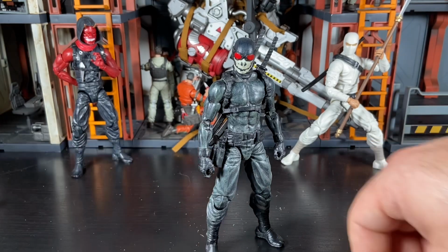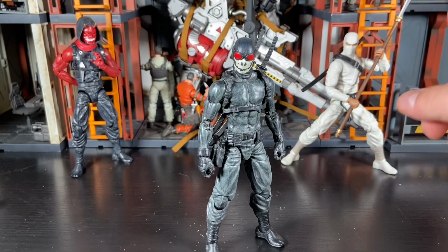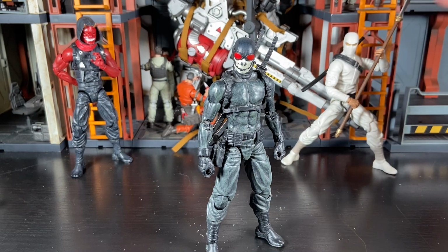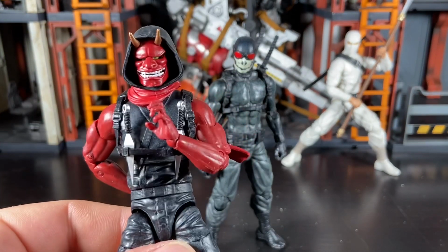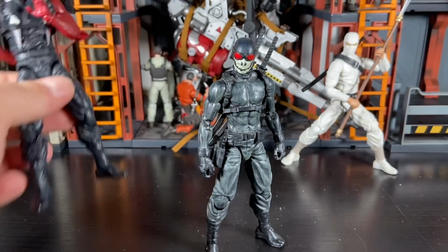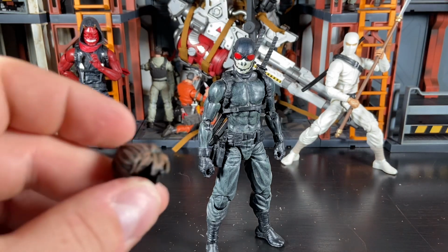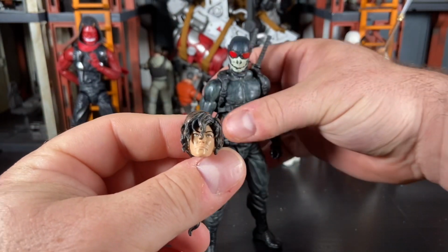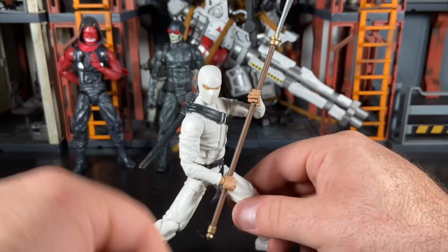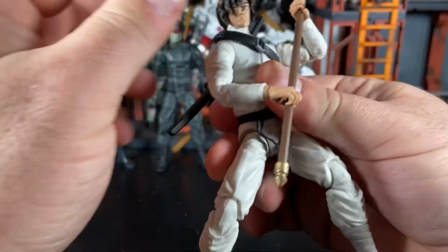To get the hands out of here, there's also accessories that are available with some of the figures. There is this piece. I'm not sure what it's called, scabbard or whatever it's called. They also come with daggers, which I gave to his brother here. But I think for the most part, each ninja comes with one dagger, including the armor builder guys. There is some hair here, which we'll get to in a minute. But there's also, for the white ninja, it came with the Shokin head. I'll move him back here for a second, and we'll bring him in. If you wanted to pop this off to take a look at what it looks like with the hair and the head on, that's what he looks like with it on.